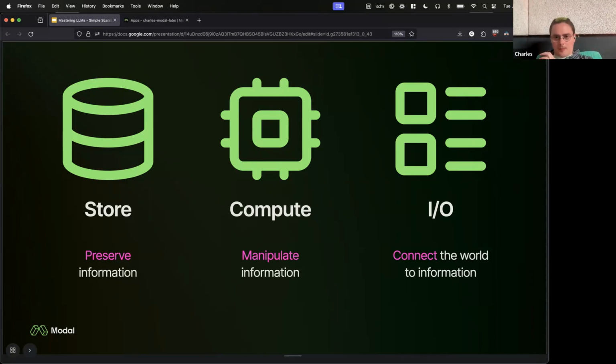But what's on the other side of that input/output is what happens to that information inside of the system. One of the most important things that happens to information is just storing it, holding on to it from the place it was created, and then using it somewhere else. So you need to store or preserve information using something like a database or storing files somewhere. And then finally, you usually want to do something with that information, even if it's as simple as making the storage of that information speedy and fast. So it's stored on files, but it's accessible almost as fast as if it were in memory. So you need to compute and manipulate that information.